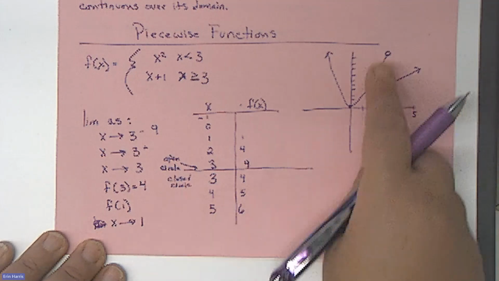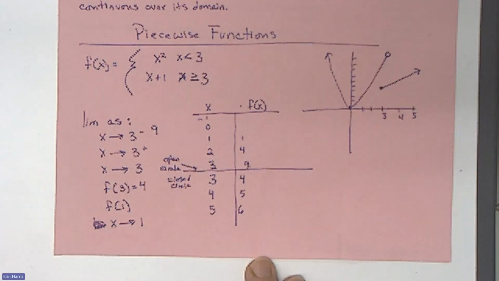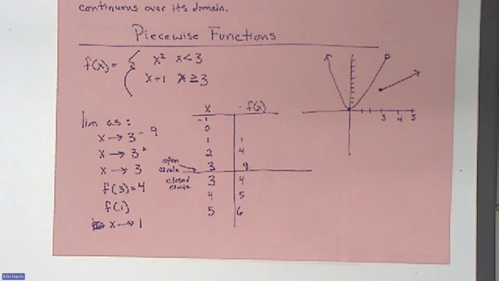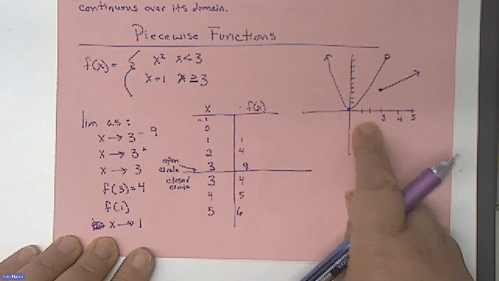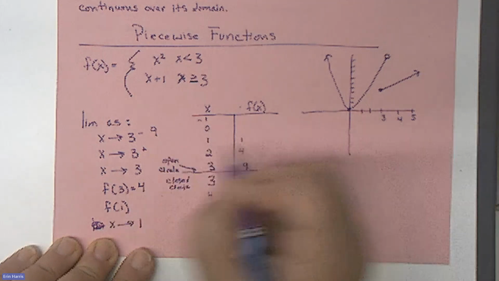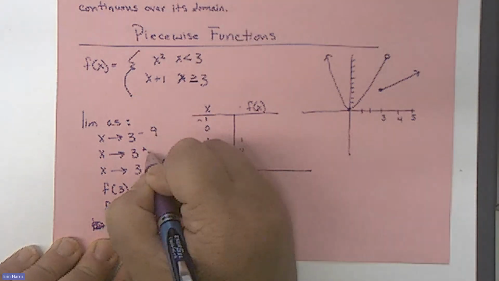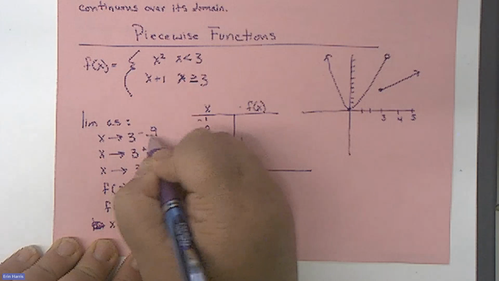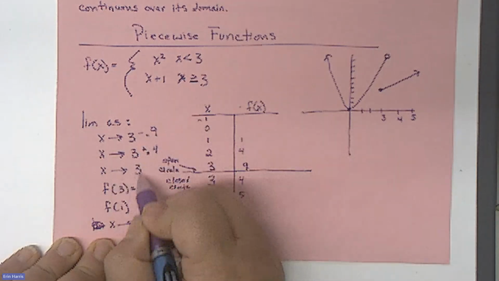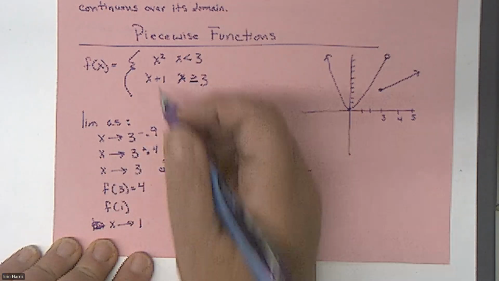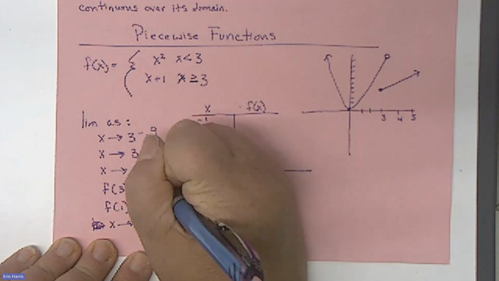The domain here is all real numbers. So that's why I have to be careful saying that a function's continuous for its domain. Many functions are like rational functions, polynomials, but here the domain is all reals. Okay, so then this would be 4. And then what happens when my limits don't match? What do I say about the limit? Doesn't exist. I didn't leave myself enough room.